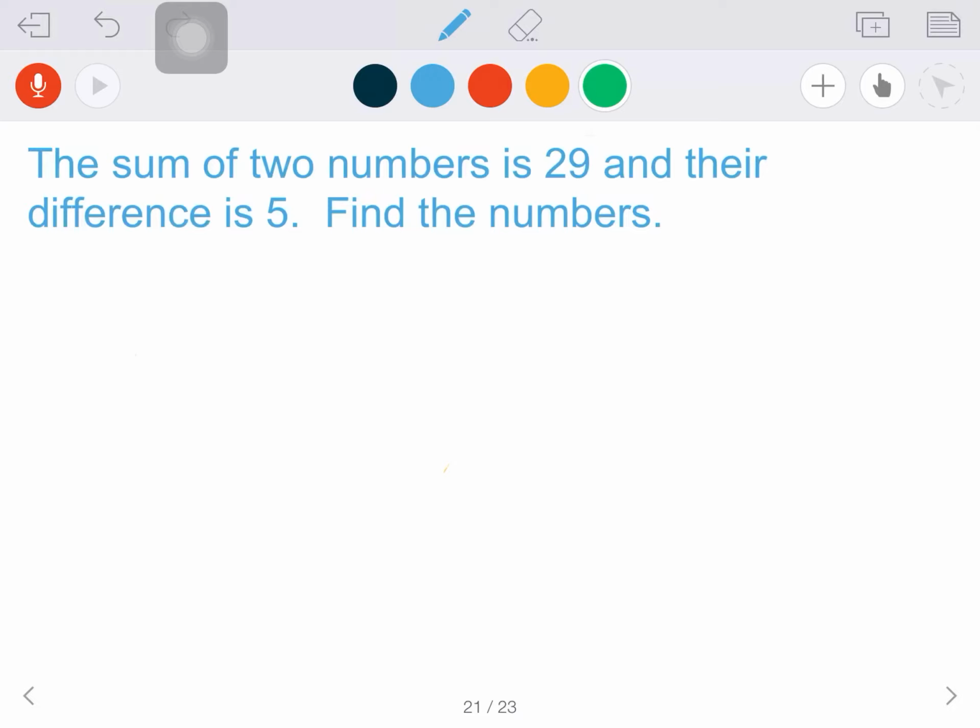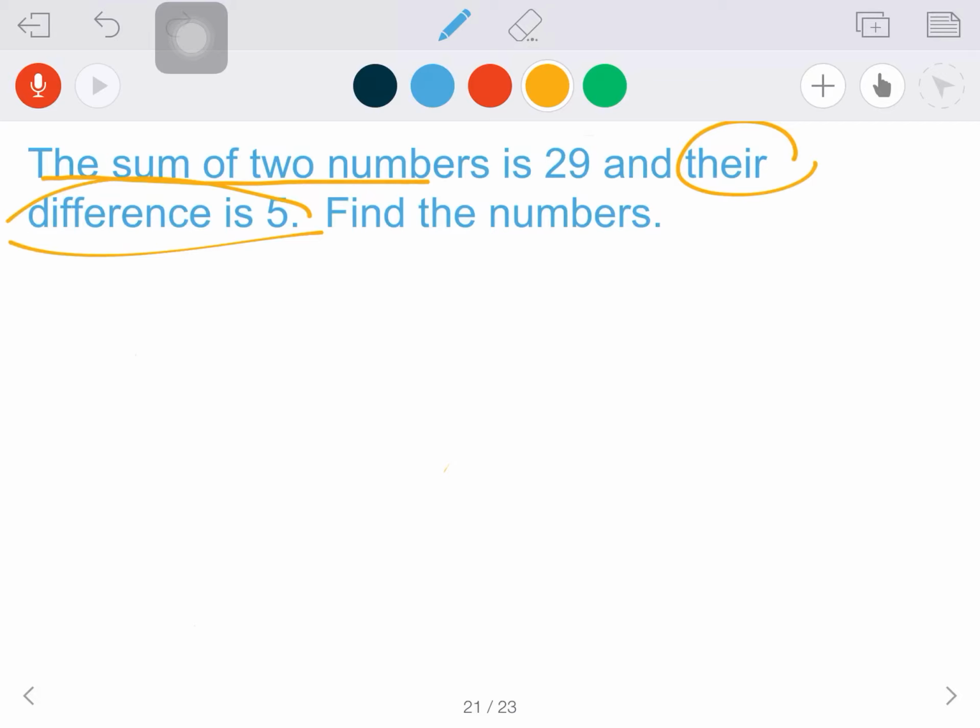This is the problem that we need to take. Okay, sum of two numbers, because this is example number 2 earlier. Sum of two numbers is 29 and their difference is 5. Find the numbers. So, again, I'm telling you, you pause the video and then play it again or continue playing so that you can see the answer. So, earlier, we used the first statement. Now, I'm going to use the second statement, or the second part here, which is the difference is 5.